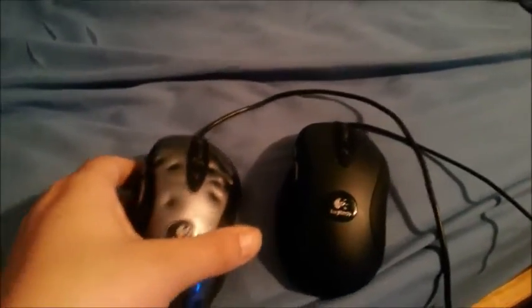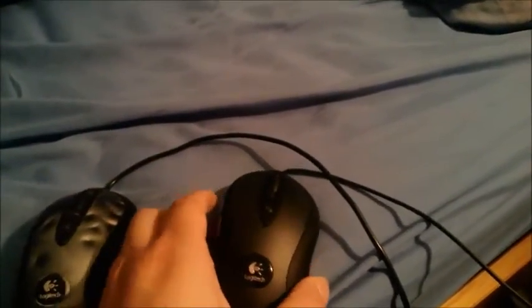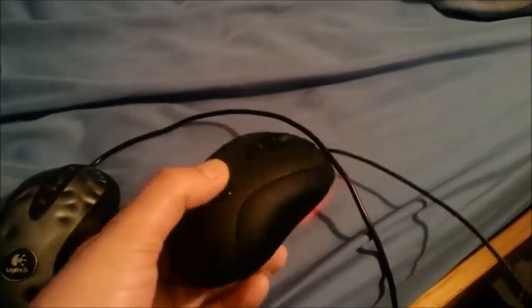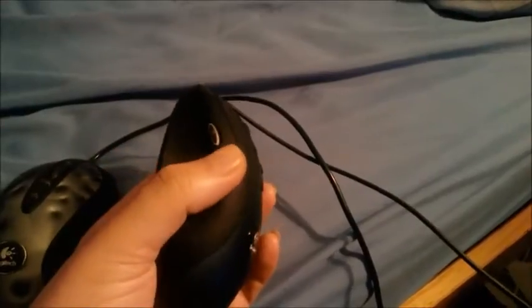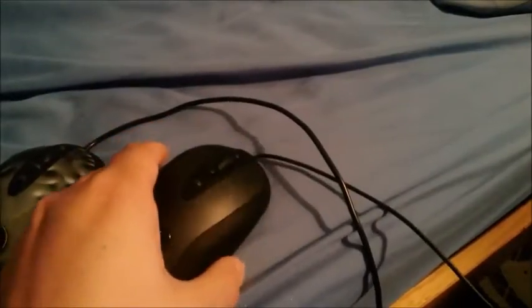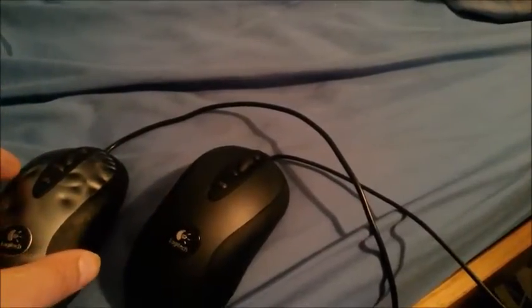And obviously, there's the software that comes with these mice, or should. I haven't actually got the software yet, because I can't find it on the internet, and it didn't come with it, because I got this quite cheap. It's a manufacturer refurbished mouse. Basically, someone's just sent it back, and if they didn't want it, there's nothing actually wrong with the mouse at all. It works spot on.